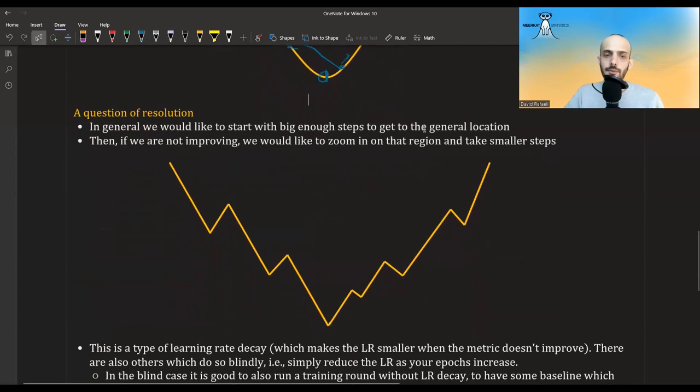So one way to look at it is that actually it's a question of resolution. When we are zooming out, then maybe we want to take relatively big steps so we can jump from point to point. And yeah, it could be that we bounce back. But once we are here, starting to bounce back and forth, maybe it's reasonable to lower the resolution, take a smaller step in each direction, and maybe start doing something like this, you know. And then once we're here, if we zoom in, then like a fractal, we will get again this kind of image. And again, we want to maybe lower the resolution even more.